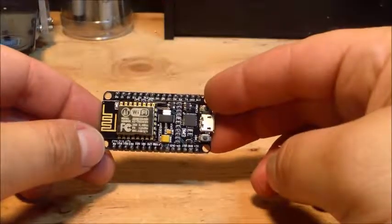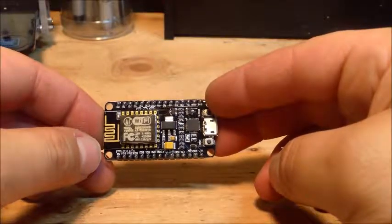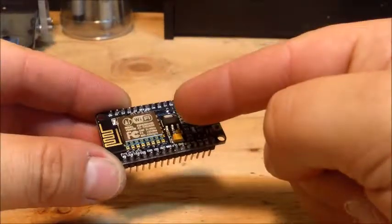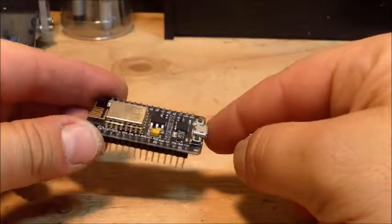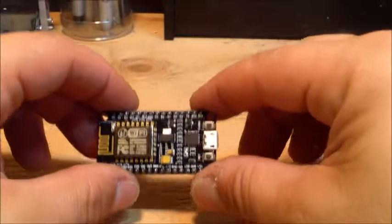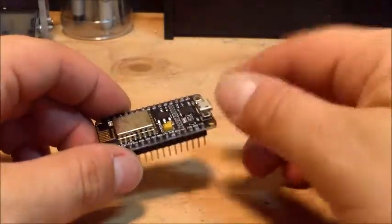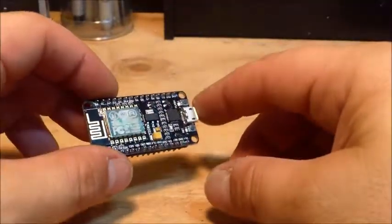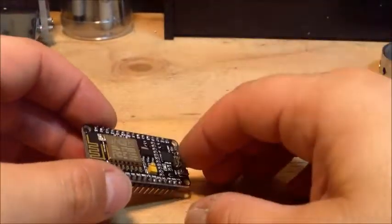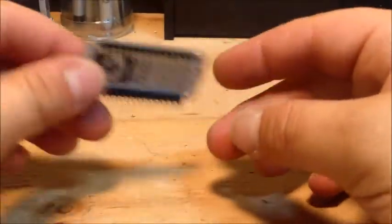I was asked to do a project at work to monitor a couple of the air conditioning units on the roof and be able to control them with our phones. And someone led me to the NodeMCU, which I plugged into my breadboard, wired up, wrote a program, and instantly was connected to my Wi-Fi using an app called Blynk, B-L-Y-N-K. On my smartphone, I was working a project, turning LEDs on and off, and relays and all sorts of stuff. The very basic things that I needed the project to do, in addition to alert me when analog sensors reached a certain value. So it has an analog input on here as well, which is kind of cool.